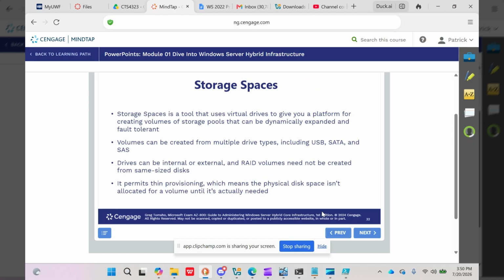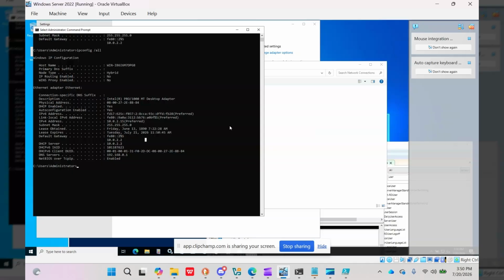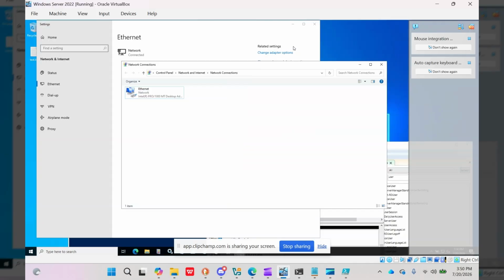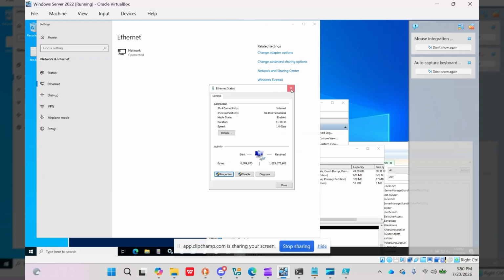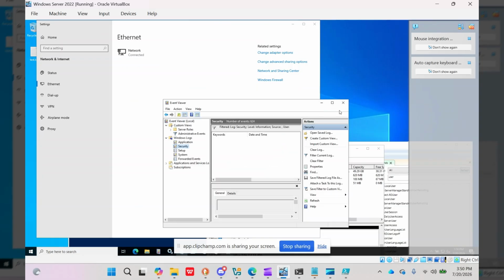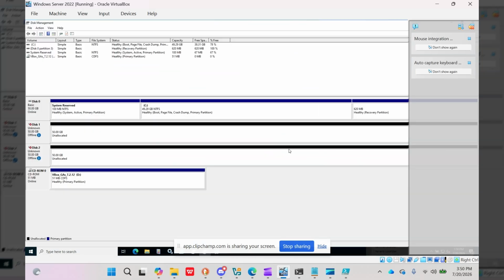And actually, let's take a look right now. All right. So storage spaces first, let's go to disk management. Remember, we installed those two additional disks. I'm trying to find disk management here if I can. I'll just, yeah, there we go. We installed those two additional disks.